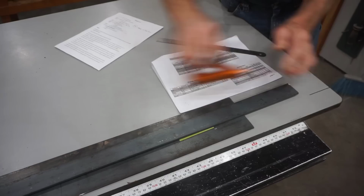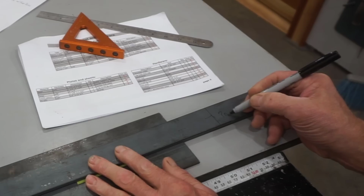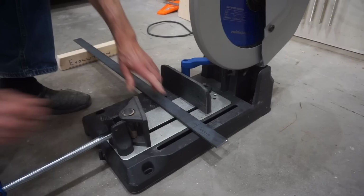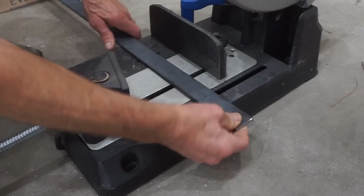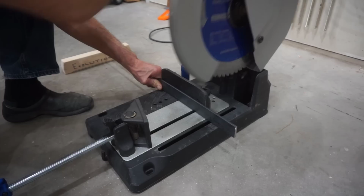All I do is mark the 3.5 inch length from a square end on a piece and draw a square line for lining up with the saw blade. I use a tail on one side of the mark to indicate where the saw curve goes and write pattern on the piece for clarity. If you've not used a metal cutting chop saw much, I'll explain here that it's always better to cut the thinnest profile on the piece. So rather than laying the piece down like this, like I might do with a wood cutting chop saw, I'll stand it up on edge and align the saw blade to the side of the mark where the blade's curve goes before sliding the quick action clamp into place and locking it firmly with a twist of the handle before cutting.